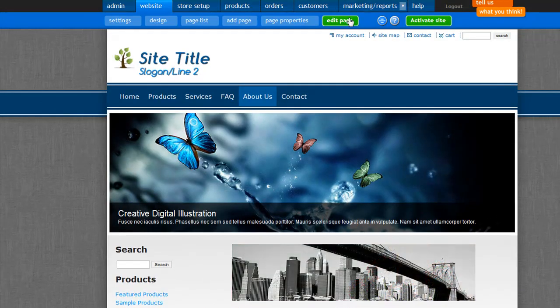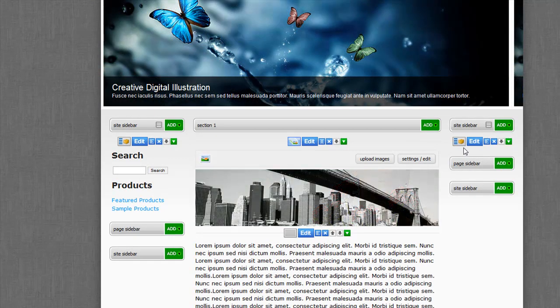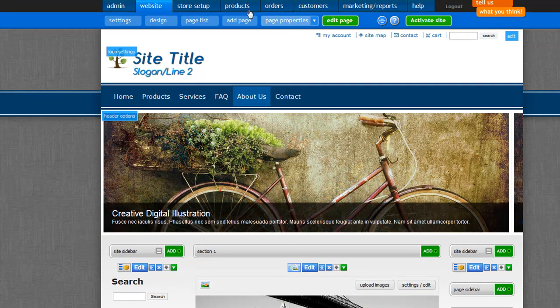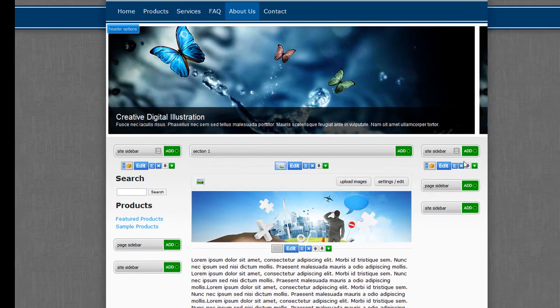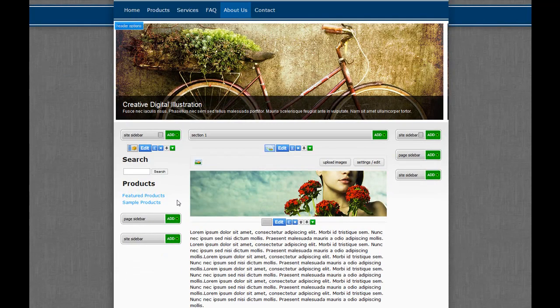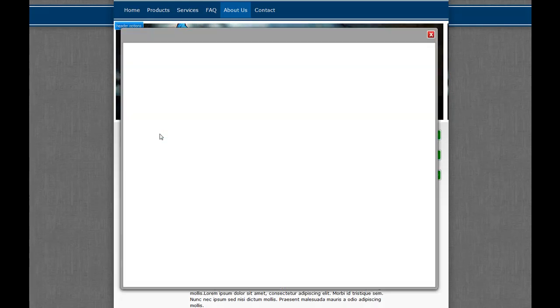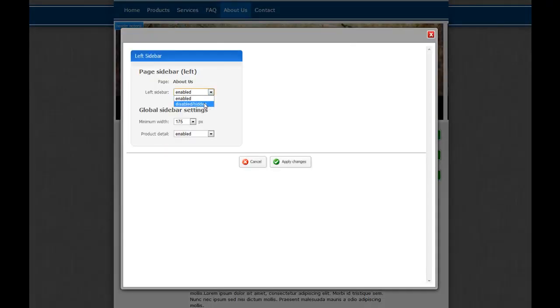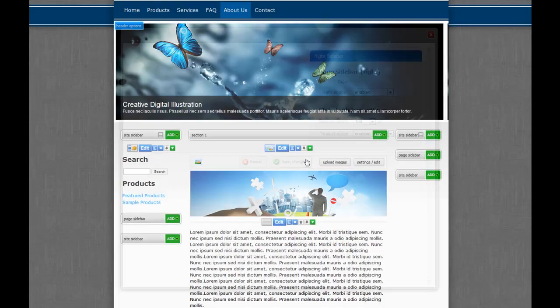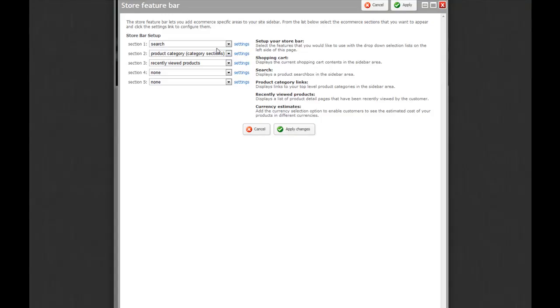Now here's what's interesting. On the right hand side, you click edit page again, you have these sidebars. Sidebars are designed for you to put content. So this is also a store too. So in the store side of it, I may go in and add something to the store, and I can then add my store products down the right hand side. In this case, I don't have anything in the store yet, and I'll show you how to go in here and do that. But of course, you get this search feature. This is all part of this section right here. So you can disable this side, click apply, and nothing will show up on that left side as far as the store is concerned. So that's kind of nice. You have your search, you have your products.